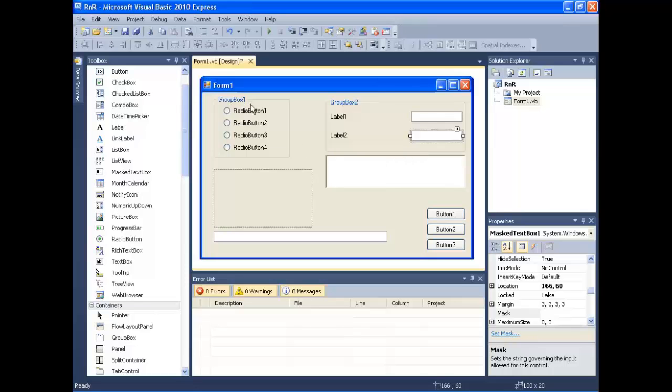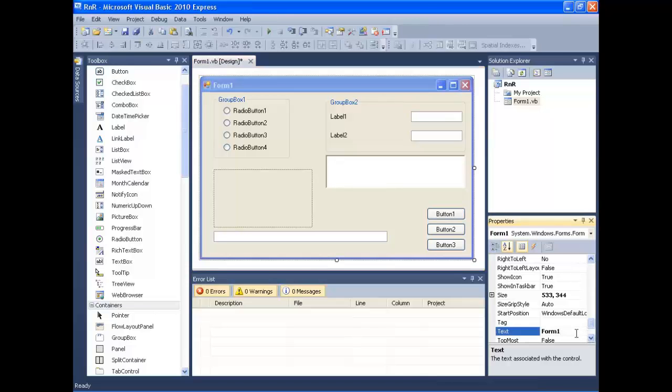Now we're going to have to name everything. This is on page 91. We're going to name the main form R apostrophe N R, dash dash, for reading and refreshment.